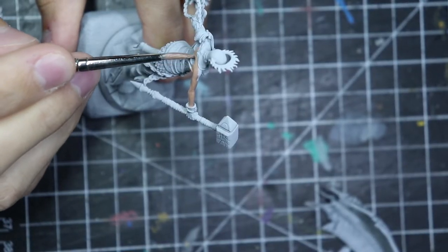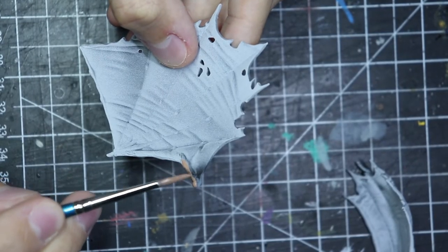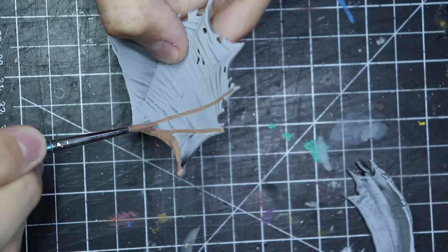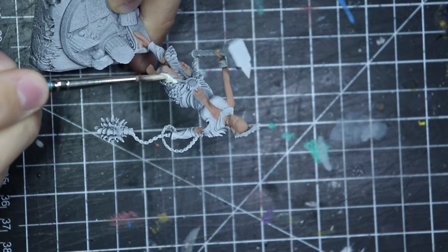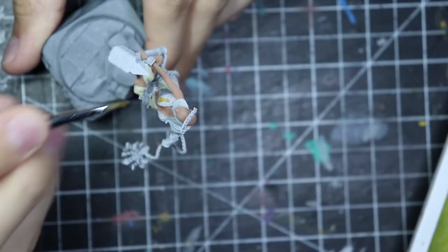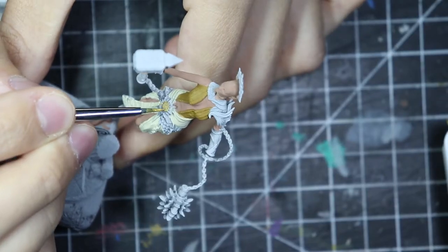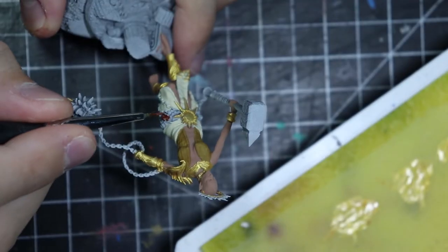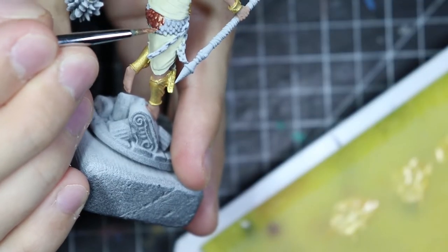I've done my priming, then I start with my color, my base coat. For the skin I'm going for a darker, brownish tone. I want to keep the whole theme of the mini the same — this skin tone is basically gonna be mixed into everything as the base color for the whole miniature. I'm doing the cloth around the skirt and the top with a lighter color. The belt and a lot of the armor are gonna be gold, and some accents like chains and the chainmail around the hips are gonna be copper.